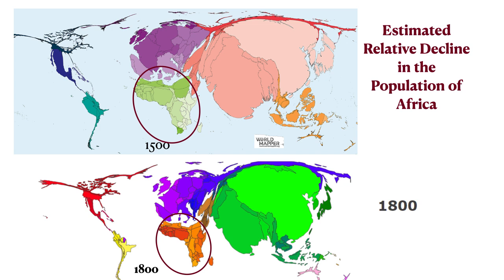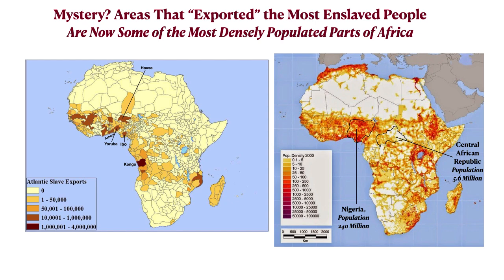I think these are kind of fun maps to look at. For example, on the map on the top especially, look at how Canada is depicted, and the United States as well. Look how much larger what is now Mexico is at that time. But the point is just the reduction in size of Africa, which I think is quite generally accurate. Now there are some mysteries to look at when we contemplate this.